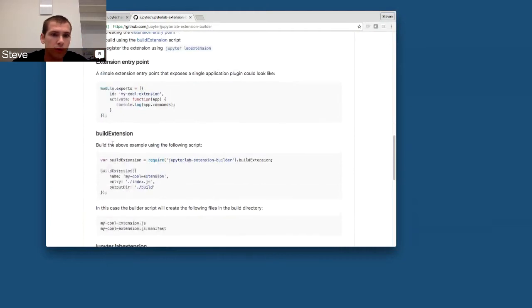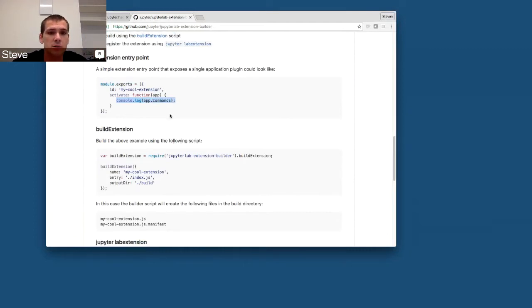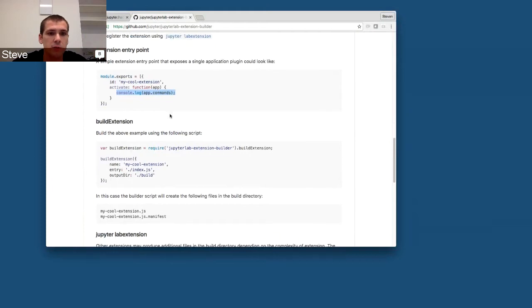So the author would create their extension, and then their entry point file would have this type of export of their plugin that consumes logic that may be in other files, but this is just a way to get into that logic. This is just the IPlugin object itself.